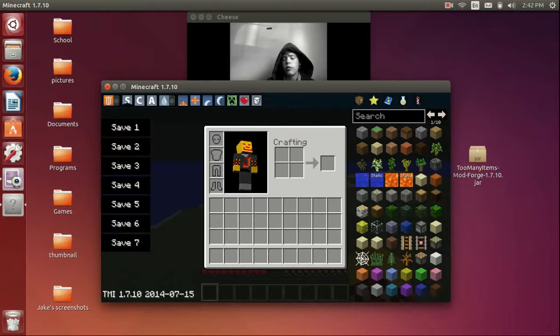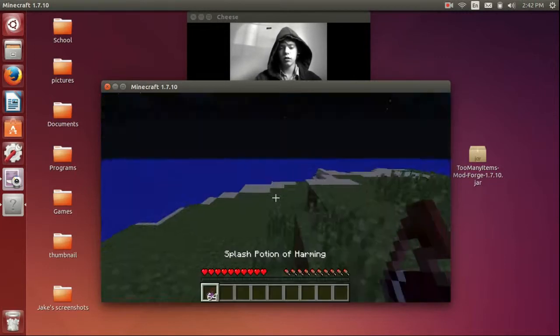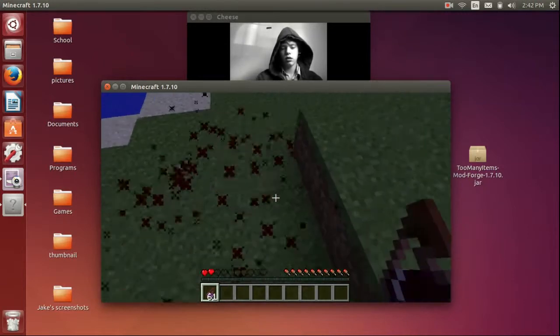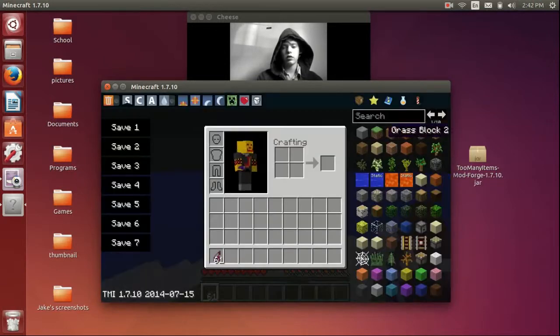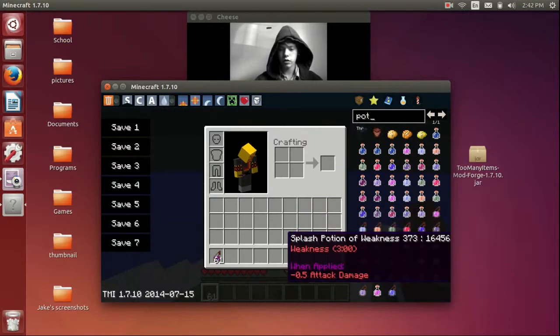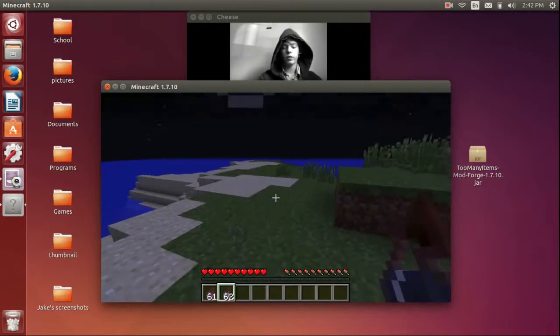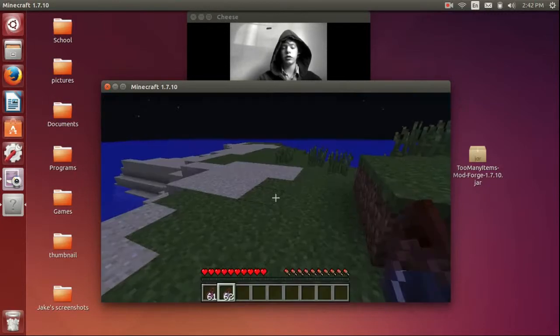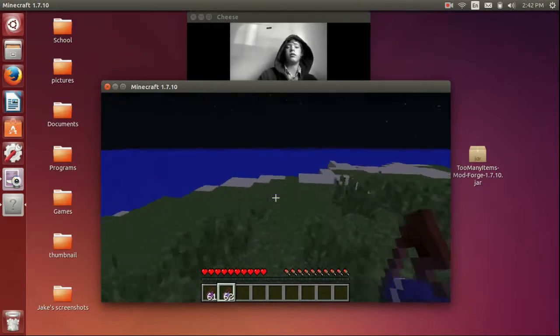And then there is a remove potion effects for if you need to get rid of a potion effect on you, such as poison. So, like that, click that, and there's that. Oh, so what I meant to do is click that, and potions. Let's find potion of poison. There we go. See, we have the weakness. What we do is click the remove potion effects, like that, and it works just like that.